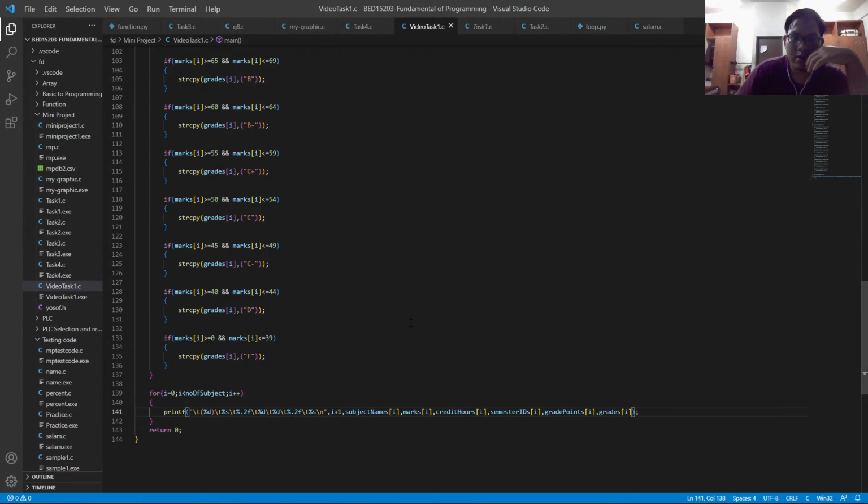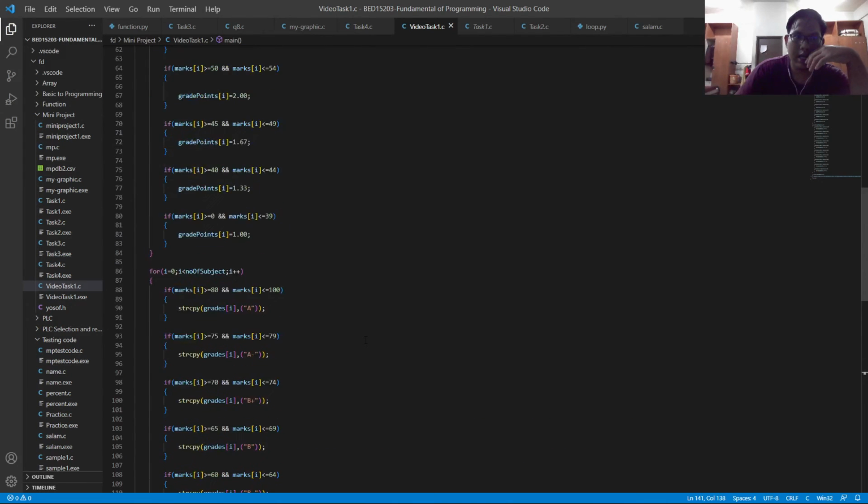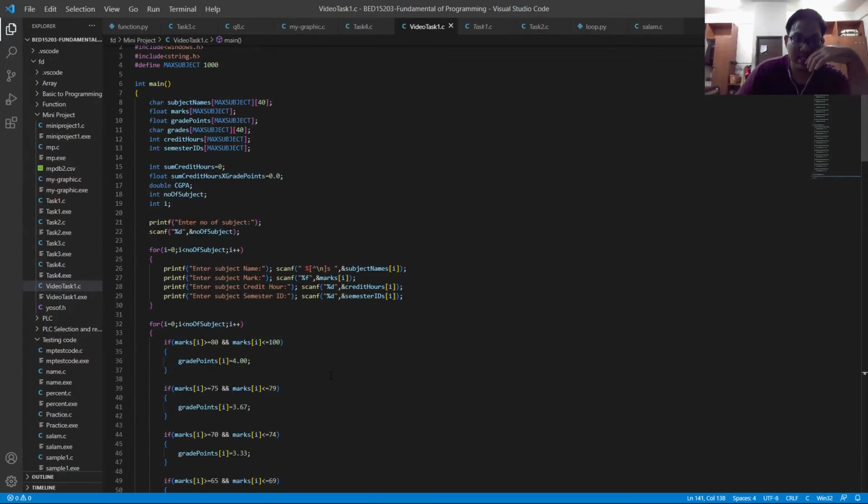So what we're going to do now is to calculate the CGPA for all of the subjects, like the CGPA for that semester. So how we're going to do it is like this.